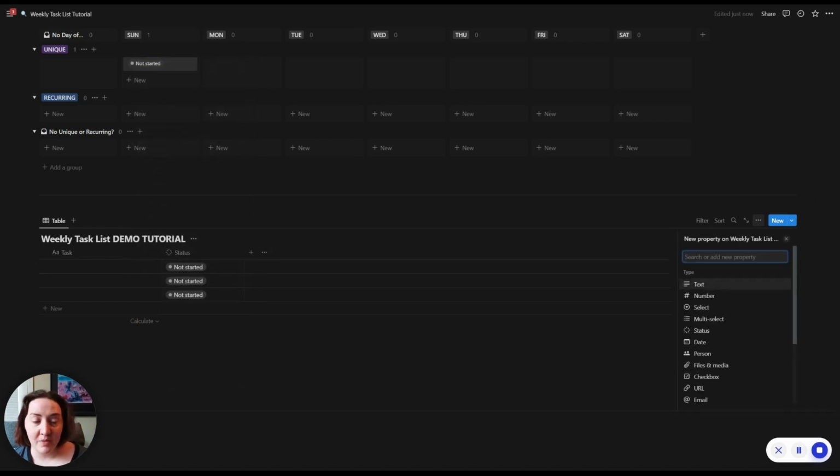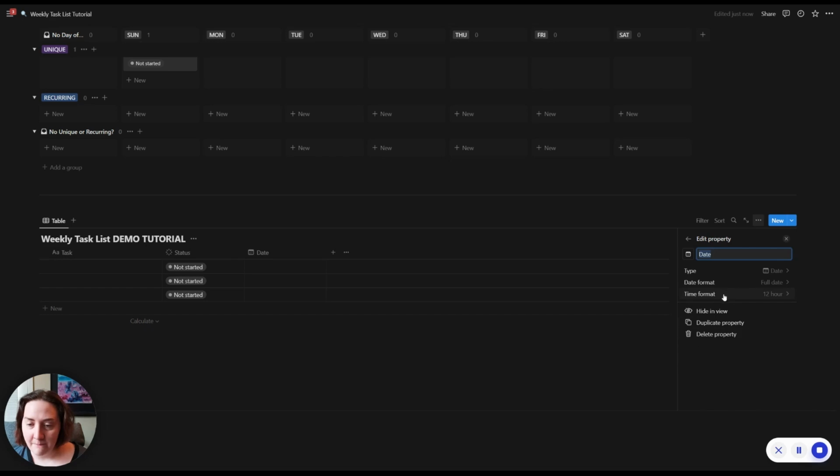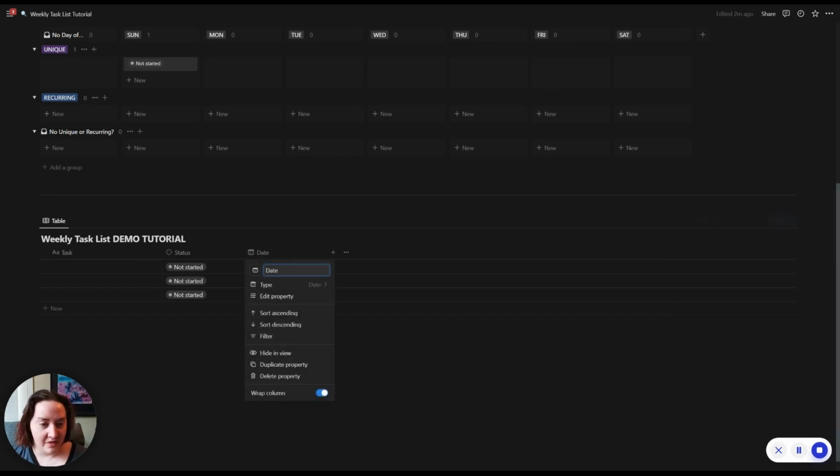The next property we're going to add is a due date, but not a due date like a deadline. You could obviously add that if a lot of your tasks have important external deadlines, but we're going to add a do date, so the date that you intend to actually do the task. So I clicked this plus button, and over here we need to pick a date property. All right, and I forgot to name it do date, so I'm going to change the name now.